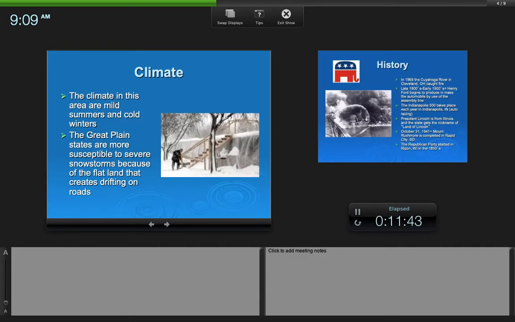And off we go. This one's a little bit less on the note-taking for everybody. Climate of the region. I've actually put this picture up before, and kids are like, oh yeah, that looks about right for winter. It really does in Michigan.